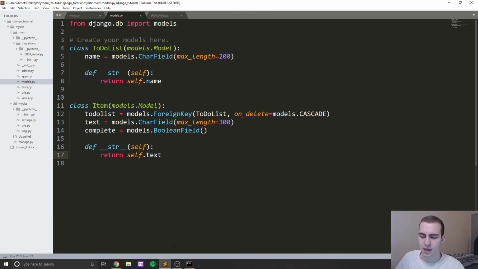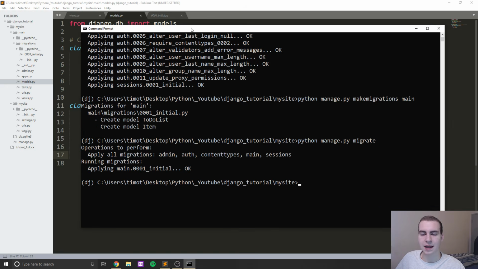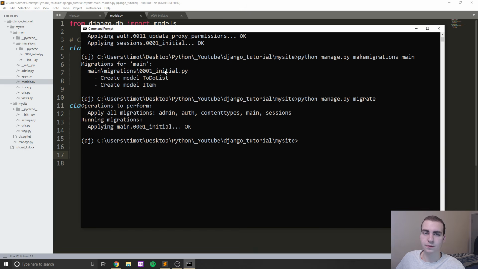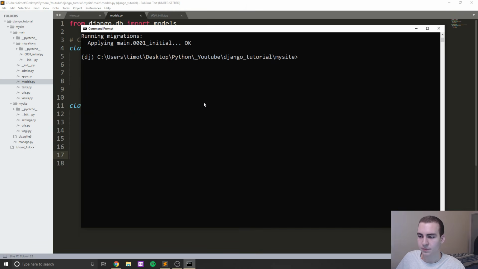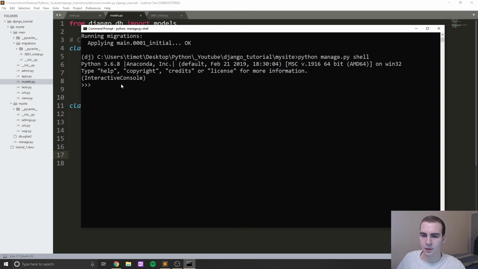All right, so now that we've done that, what's actually next is to add some things into our database. So right now we have a fully functioning database, and I'm going to show you how we can add stuff to it. Now, the easiest way to show you is just from the command line, because we'll mess around with a few different commands, get the syntax down, and then start doing stuff from code. So to get into a command line, I'm just going to go python manage.py and then shell. This will open up our Python shell for us, which will allow me to add some things into the database.